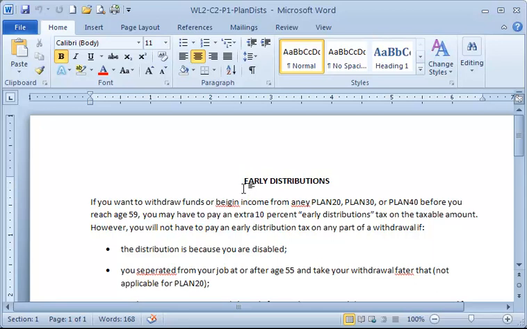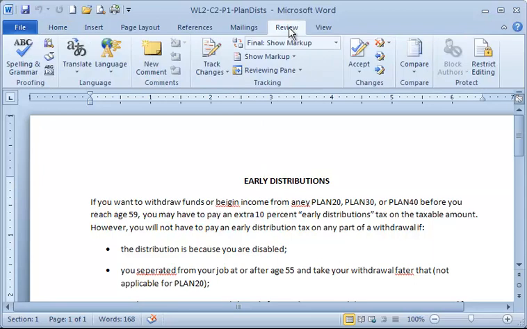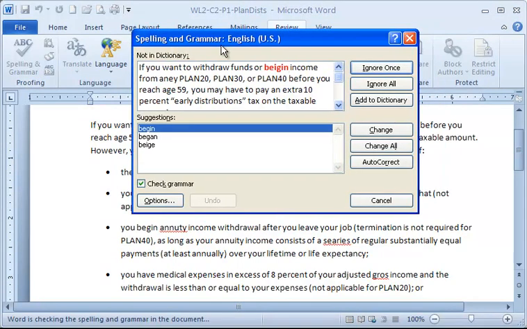Now, the spelling checker is found underneath the Review tab. And then in the Proofing group, you should see Spelling and Grammar. Click on that. And that brings up the Spelling and Grammar dialog box that we looked at previously on page 54. Okay, so what's going to happen here, it's going to start from the top of the document since our insertion point was at the top, and it'll go through the document, and where there's a word that's not found in the dictionary, it'll stop, flag it, put it in red here, and then it provides suggestions at the bottom as to what the computer thinks that you might want to replace that word with.